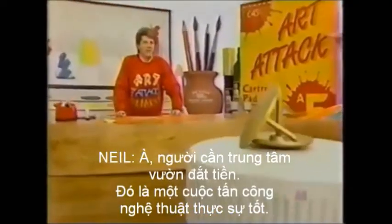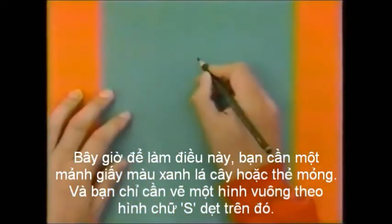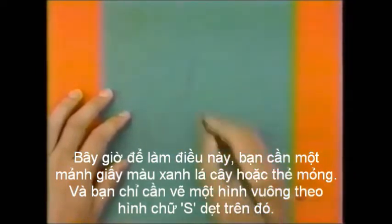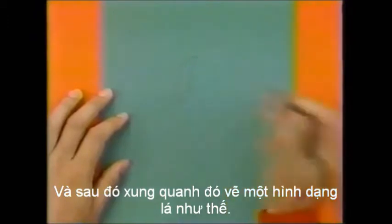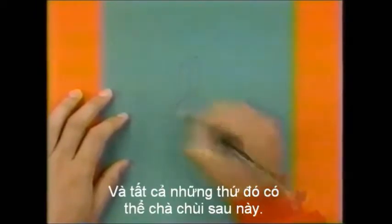Who needs expensive garden centres? That's a real good art attack. Now to do this, you need a piece of green paper or thin card, and you just need to draw a squiggle in the shape of a flattened S on it. And then around that, draw a leaf shape, like that. You notice I'm using pencil here. Well, that's so I can rub it out later on.